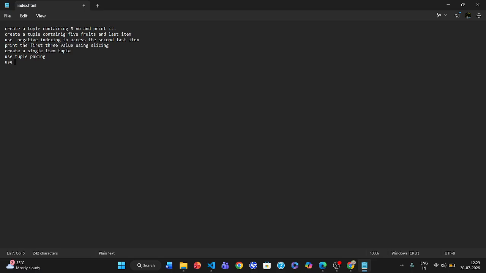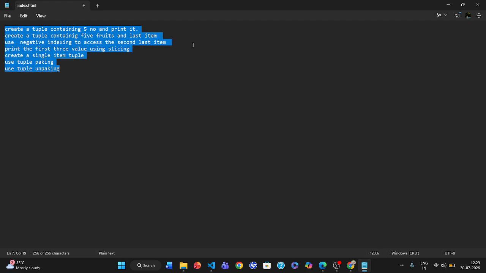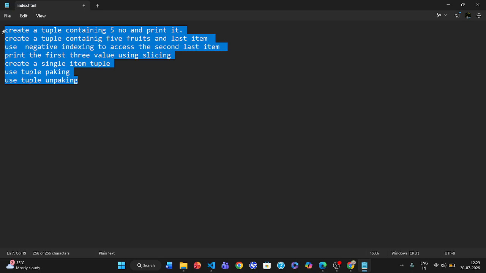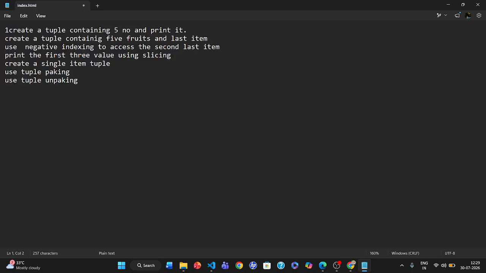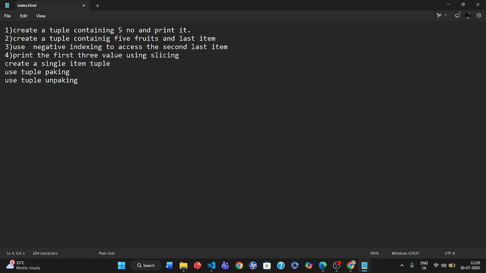In the next, use tuple unpacking. Now it's visible. This is question 1. This is question 2. This is question 3. This is question 4. This is question 5. This is question 6. This is question 7.